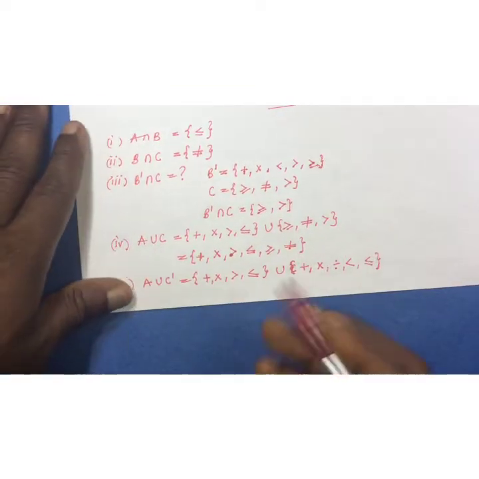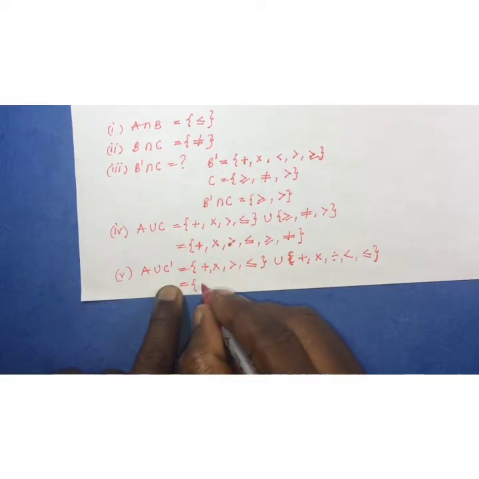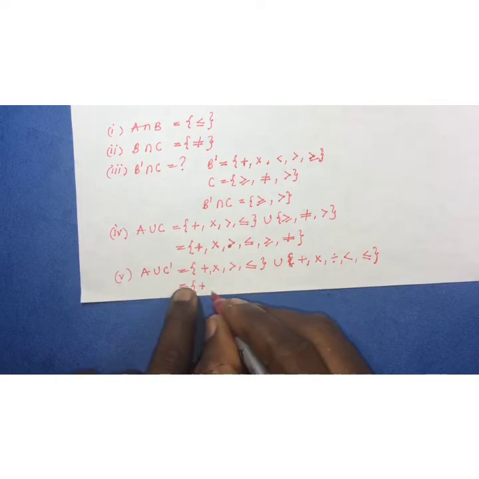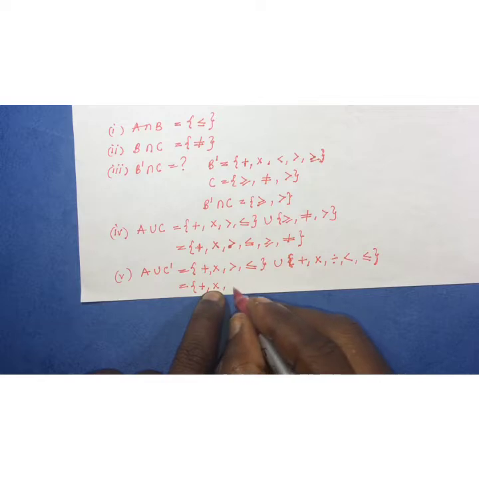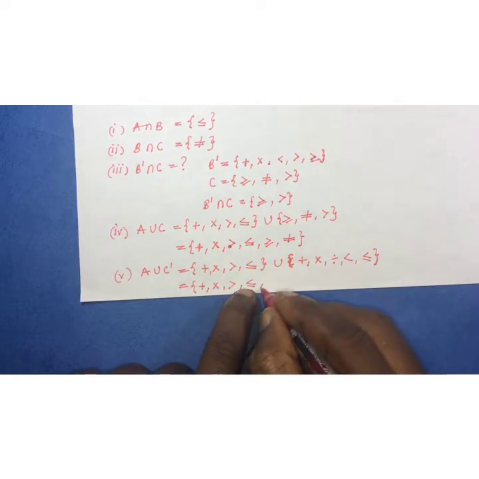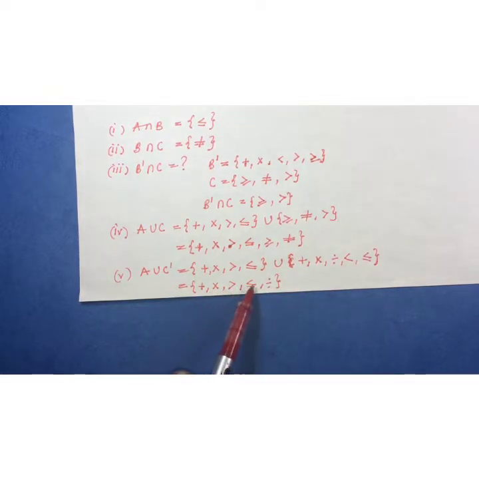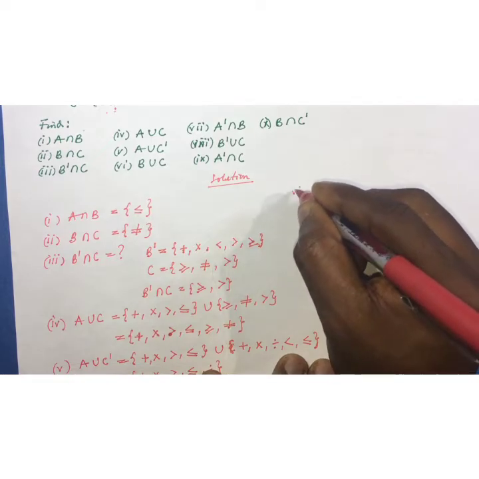Okay, now when you unite both sets, you are going to have addition, which is found common to both of them. Multiplication is found common to both, so they will be written once in each case. Then greater than is found only in A. I'm going to write it out. Less than or equal to is found common to both of them. I'm going to write it out. Then the next one is division. So this set will contain 1, 2, 3, 4, 5 elements. Okay, now that being said, let's go to question number 6.